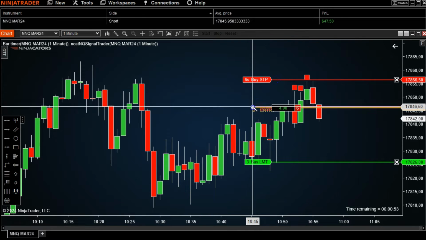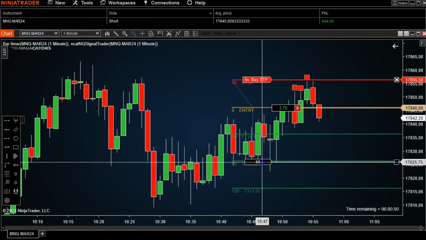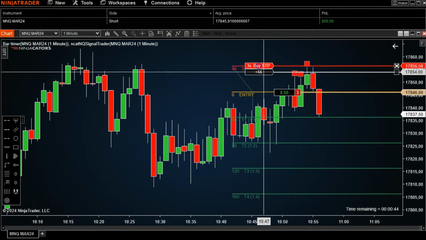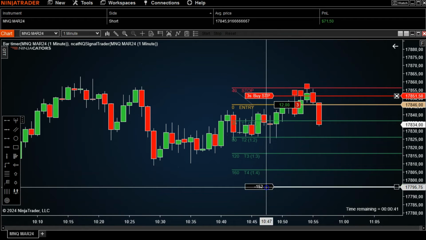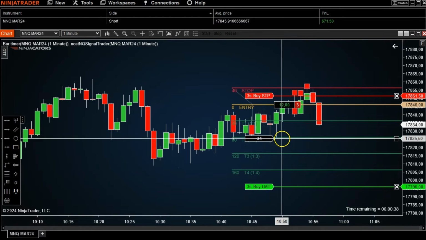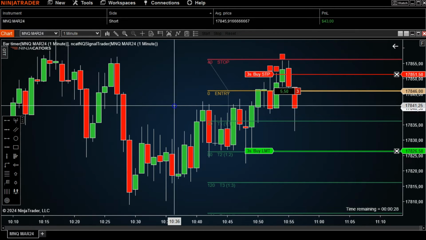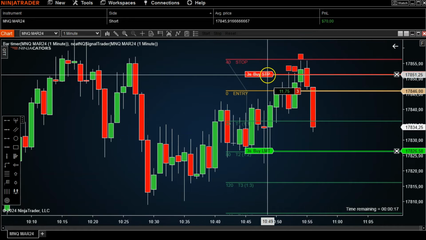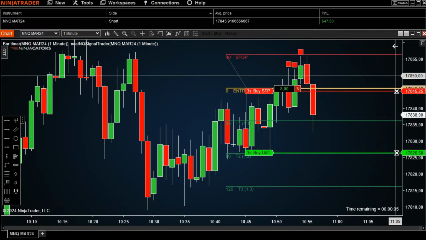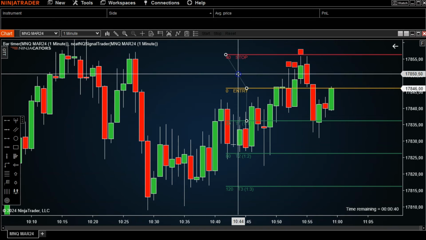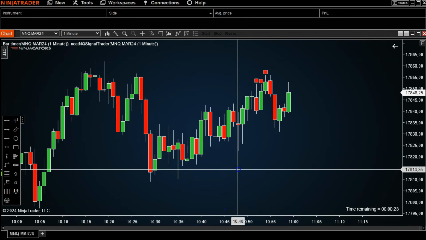In this case, there was around about 40 ticks of risk in this trade. Again, trading 6 contracts. My first target was taken off at a 1-to-1 ratio. I reduced my risk on my remaining contracts, and I decided to position my second target at a 1-to-2 ratio. Moments later, price came very close to actually reaching my second target. I decided to go to break even plus a few ticks in my favor, and was hoping that price would reach my second target. And unfortunately, price went sideways for a little while, and eventually I got stopped out on my trailing stop. Unfortunately, not a massive trade.